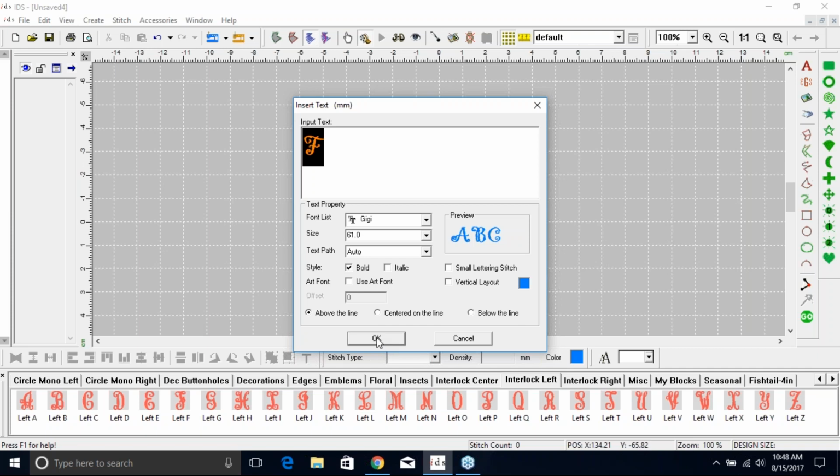So let's go ahead and just bring in this. Now this is not the best for embroidery. And the reason I say that is because it looks very rough around the edges.